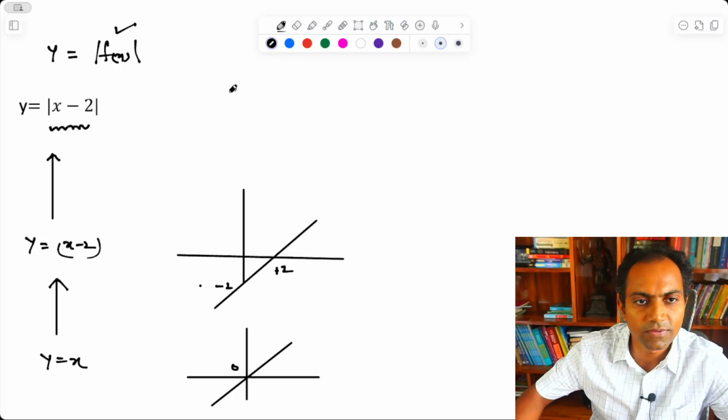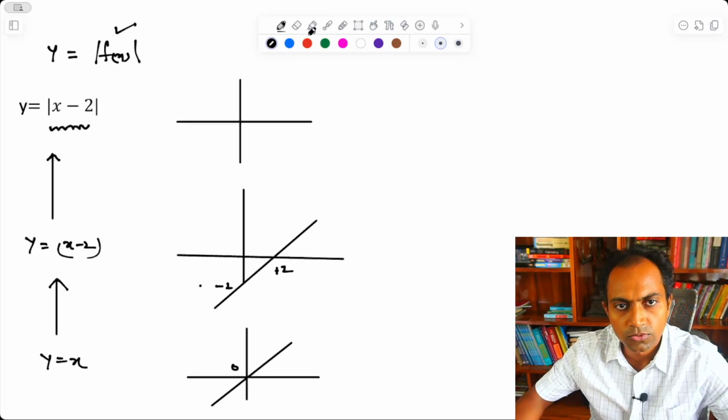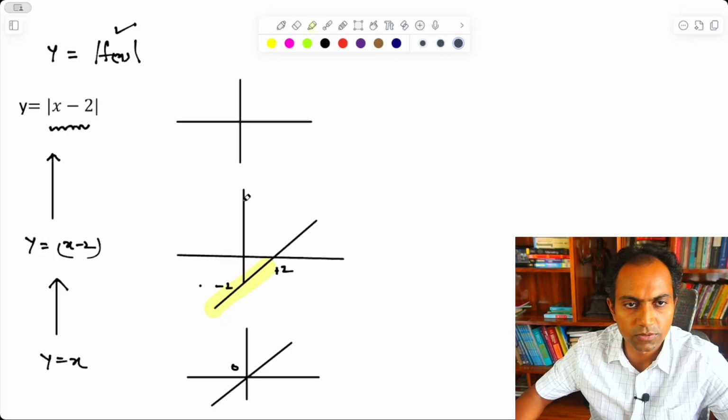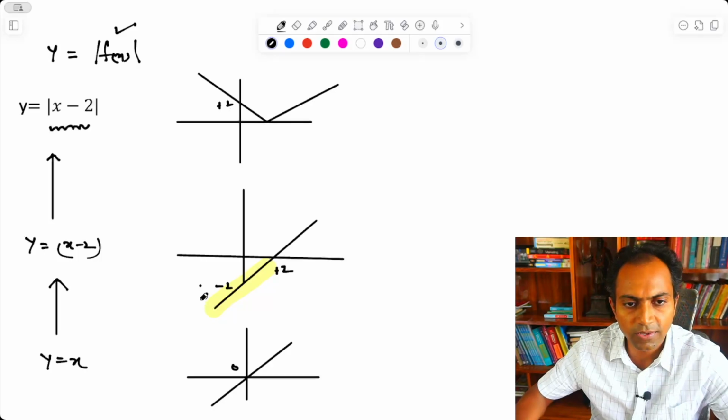Now once you have this, if I want to draw the graph that is asked of me, what we are going to do is, see, modulus, whatever goes inside it comes out as a non-negative value. So whatever is this negative value of the graph, this will be the same but positive. So what we are doing is, this part where it is positive we are keeping it intact, but where it becomes negative we take the reflection. Because if the value here is minus 2, then the value on this side would become plus 2 because we are taking a modulus over it.